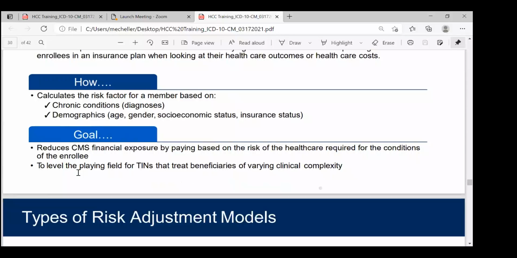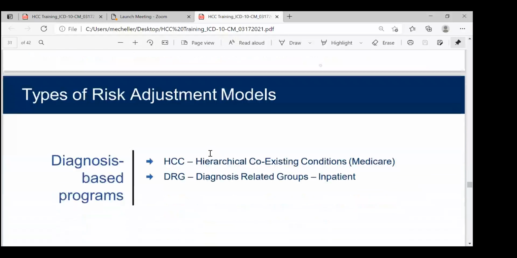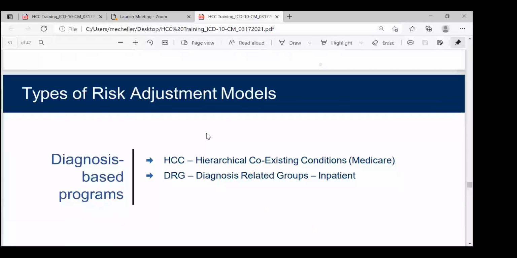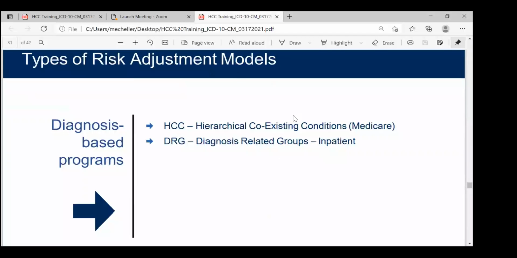So the sicker the patient, the more CMS will reimburse for care of that patient. And in order to do that, we have to ensure that all of the chronic diseases and conditions related to the member's care are documented in your EHR. When we're doing that, we are looking at a risk adjustment model. The risk adjustment model is a table that documents all of the ICD-10 codes that are within this model, and it applies an HCC category code, or hierarchical condition code, that's based on what Medicare assigns.